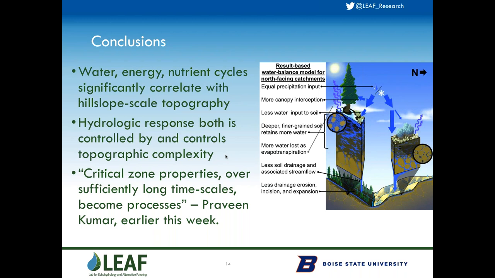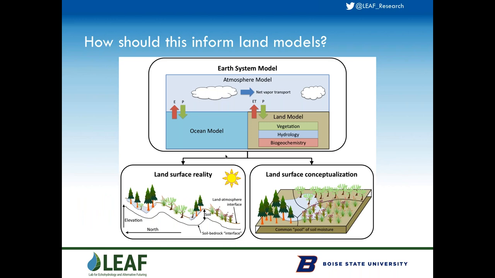And so, again, here we're not necessarily proposing, although we have some ideas that are in our white paper, how exactly you model this within a multi-column CLM type of approach. But what we are arguing is that there is a significant need to at least think about how hill slope scale aspects within a 1 kilometer, or 1 degree by 1 degree, spatial domain serve as a significant factor in controlling the cycling of water, energy, and nutrients, and the redistribution of water, energy, and nutrients within the land surface. And we might hypothesize that these potential influences of hill slope scale aspect and slope potentially scale up and exert influence at the regional or perhaps even global scale.